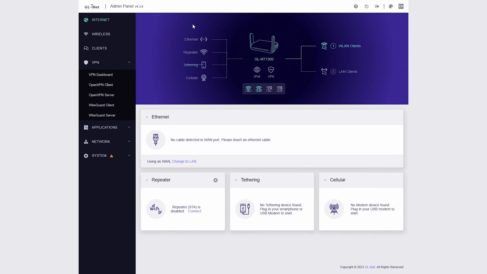And then we have tethering. Tethering is what you're probably familiar with on your phone. So if you use your phone as a mobile hotspot, you can do that type of tether and plug it into the USB port in the back of your travel router. And then there's cellular. This is going to be more for MiFi devices. T-Mobile has them if you're in the USA, for example, or if you're in Europe, the Orange network. And I think in the Middle East, they use Zain. So there's different companies out there that offer these different cellular connections.